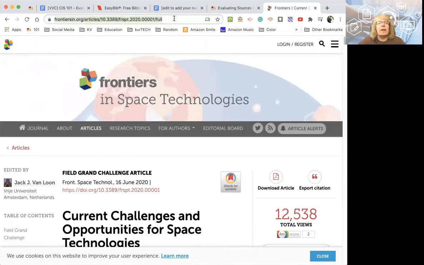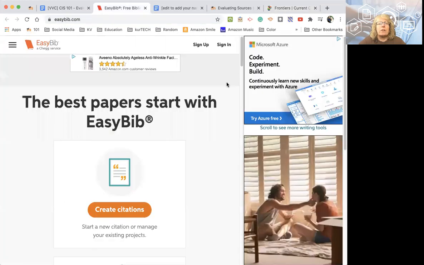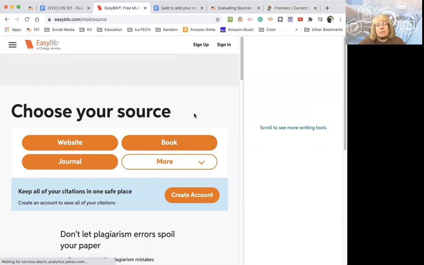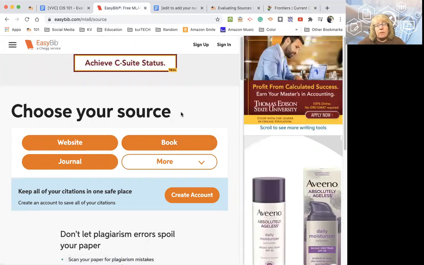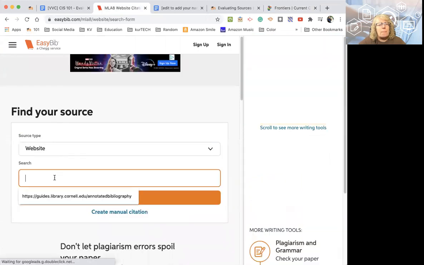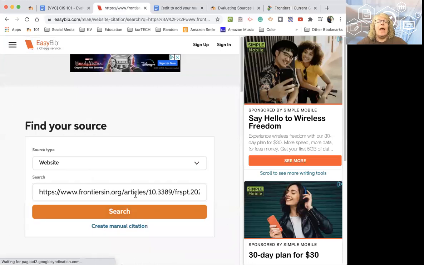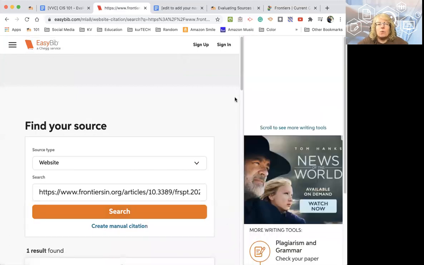So I'm going to copy the link. I'm going to come over here to EasyBib and create a citation. Both of these sites have lots of ads, I'll tell you that, but they're free. So that's the trade-off. So this is a website. I'm going to put in the URL and search. One result found.